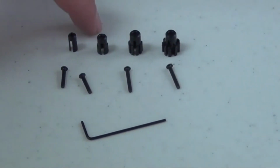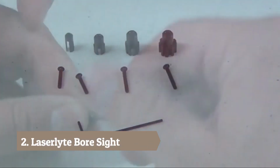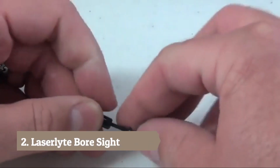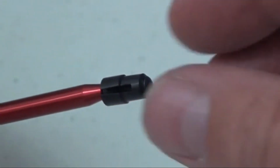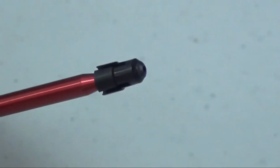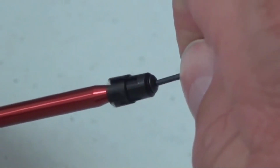There are four different adapters to fit all calibers between 22 and 50. Please see the instructions. Thread the correct screw into the back of the adapter. Then screw the adapter onto the tapered section of the laser bore tool, tightening so it just fits snug inside the barrel.